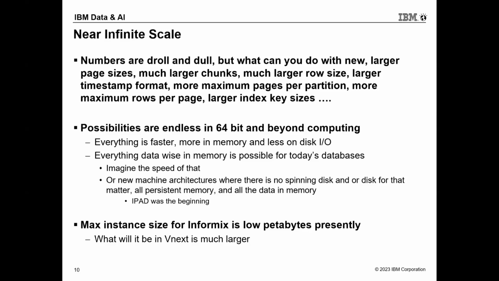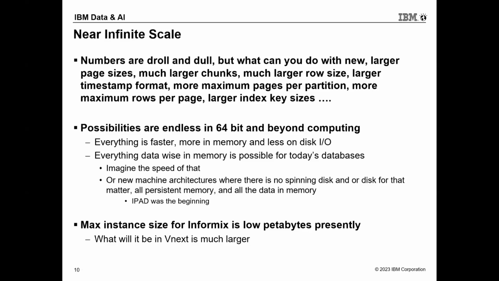Everything gets faster, more in memory as possible, and less disk I/O. And everything data-wise in memory is possible for today's databases. And that would be really speedy. It also makes possible for Informix new machine architectures currently in the labs where there's no spinning disk, or disk for that matter, all persistent memory and all the data in memory. The iPad, long time ago in a land far, far away, right, was just the beginning.